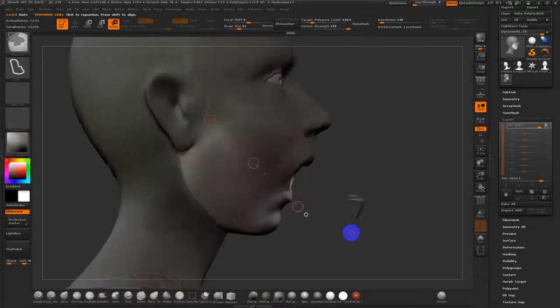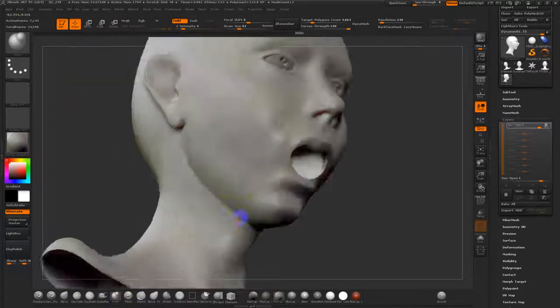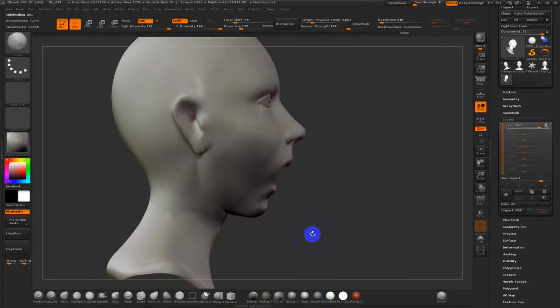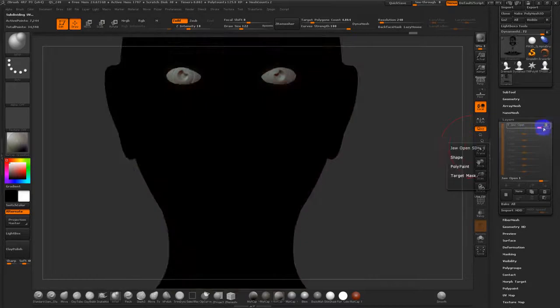All right, so if you need to, as I mentioned earlier, you can use an inflate brush to maybe inflate the area under here, because this tissue kind of has to go somewhere. You can soften it back, which is what I usually do, and then I'll inflate it a bit. That way, if I turn off record now, you'll see this natural blend in, right? And kind of puffing and puckering in that opening. What we should see, I don't have teeth, unfortunately. You should have teeth as a reference.